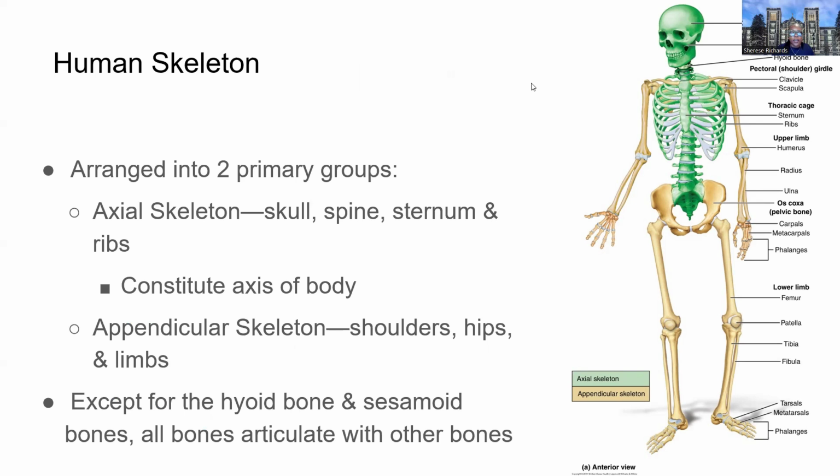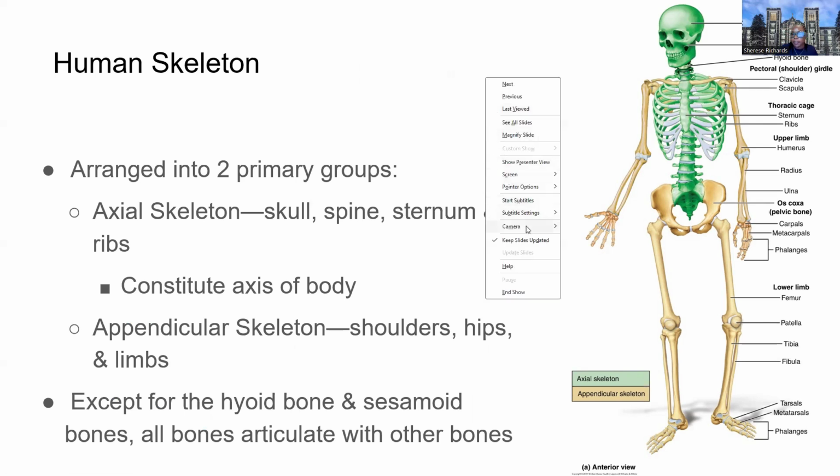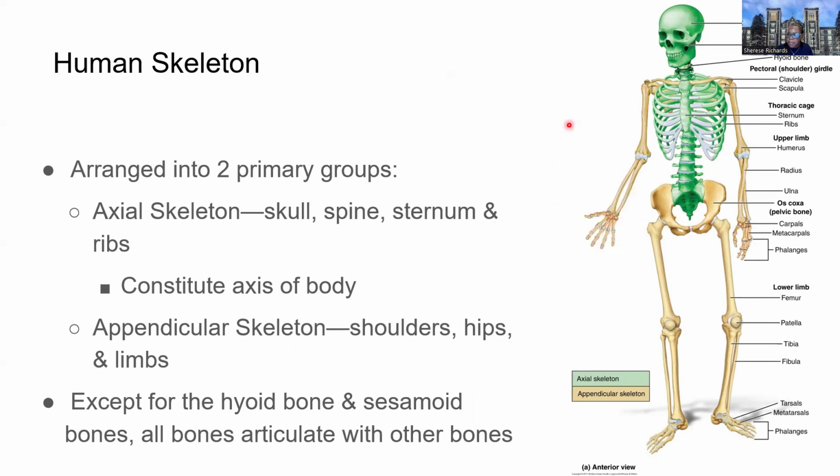Okay. So let's begin by thinking about the axial skeleton versus the appendicular skeleton. That's one of the major divisions of the skeletal system. The axial is everything in the midline. Functionally, it helps maintain the structure of the rest of the body, a sort of support system in the middle. That includes the skull, superiorly the spine, which is really the vertebral column, the fused vertebrae, as well as the sternum and the rib cage. All of this is the central or axial skeleton. Then we have the appendicular skeleton, which is really the limb structures. These are functionally suited for movement or function.